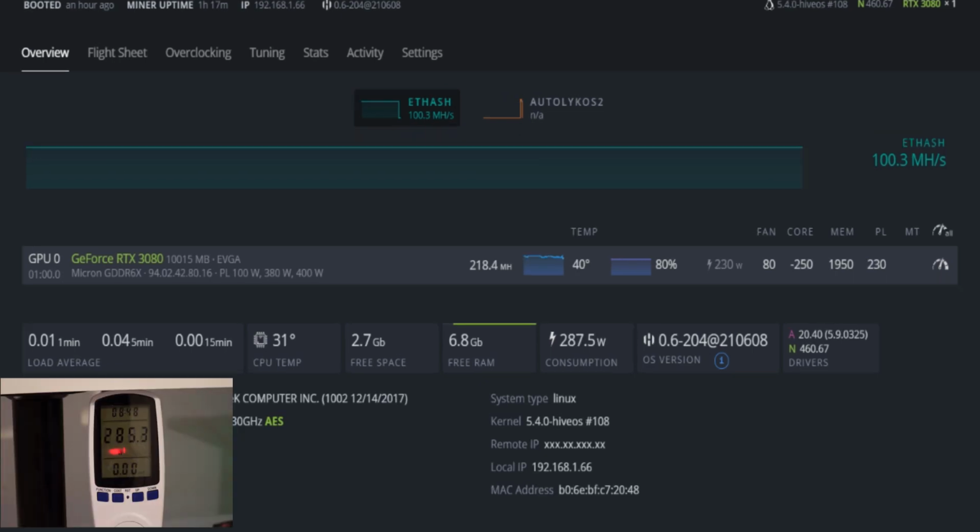So looking at these settings, we are getting 218.4 mega hash, 230 watts software, minus 250 core, 1950 on the memory, 280 to 282 watts at the wall. So we are using about 261 watts on the card, and that is giving us 0.83 mega hash per watt, which is the worst of the bunch so far.